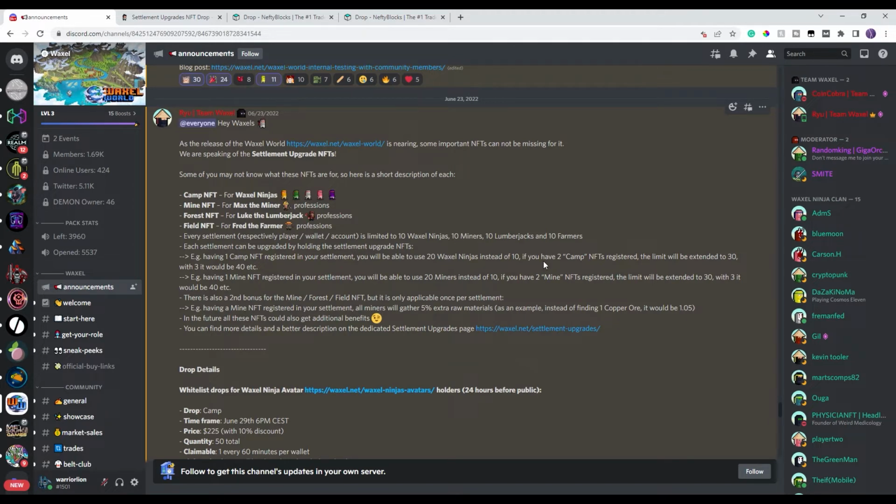Before we can really understand what the settlement upgrades are, we have to understand a little bit about the gameplay itself. When you actually jump into the game, once it's available, you will have the option to have 10 ninjas in your camp, 10 miners as part of your mining crew, 10 lumberjacks for your forest, and then 10 farmers for your fields. And that's the max that you can have for each of those groups. What this settlement upgrade does, it allows you to double that production. Basically, if you get the camping NFT settlement upgrade, you're going to be able to send out 20 ninjas instead of 10 ninjas. So this gives you a huge advantage in the game. It is not required. It is not a necessary item, but it's something that will boost your production considerably.